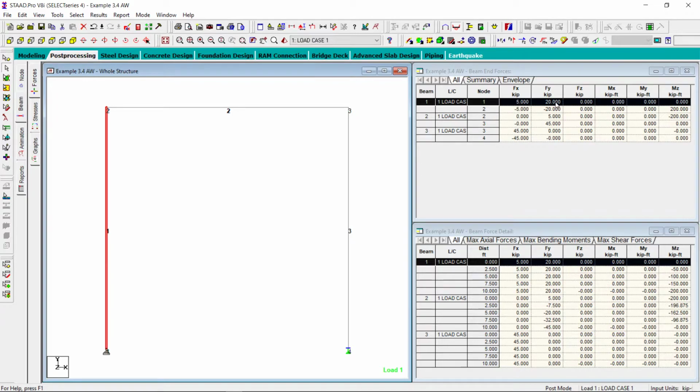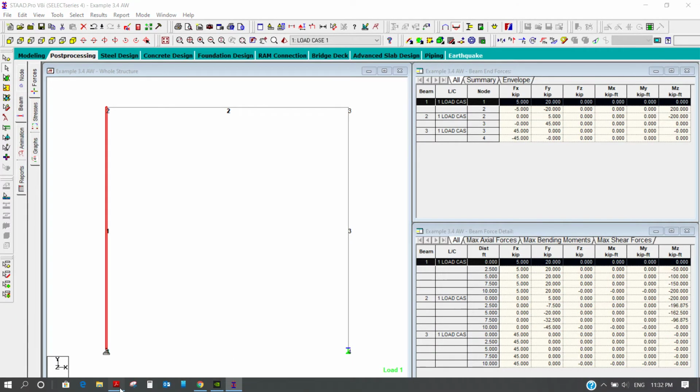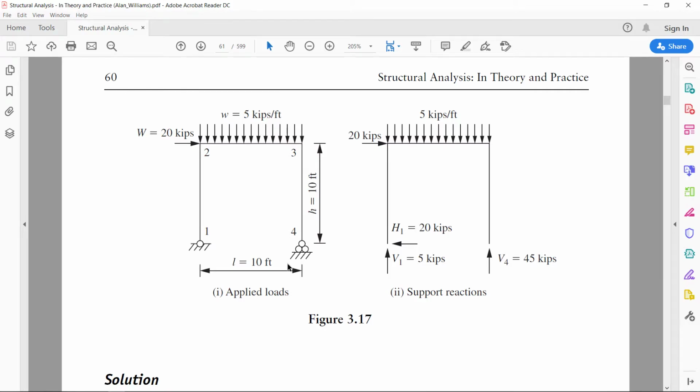And at node number 1, the Fy is positive. That means it will be in negative global X direction. That means it will be acting on the left hand side. And at node number 2, it will be acting on the right hand side. Now let's verify whether this is correct or not. Let's go back to the model.